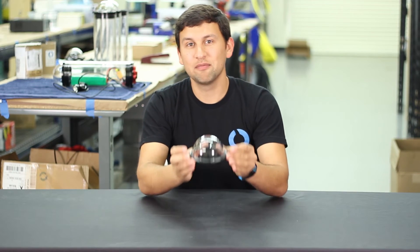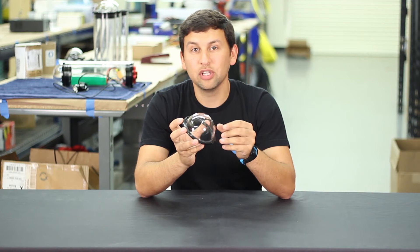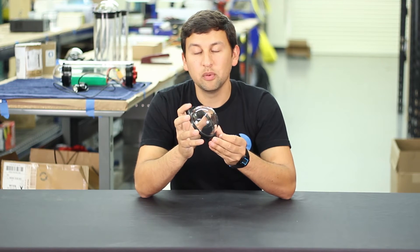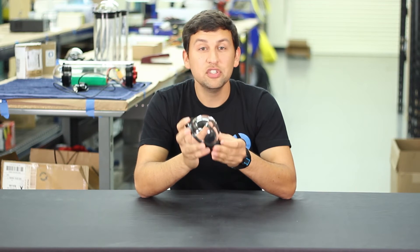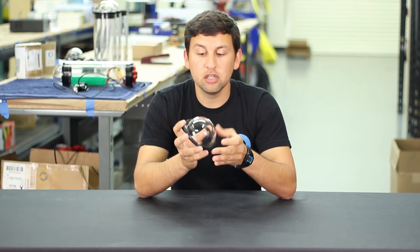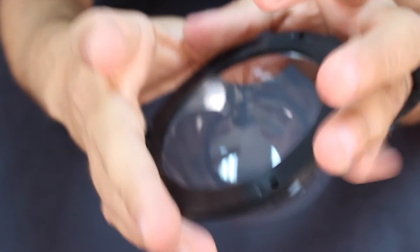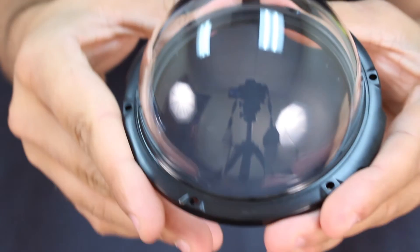Last up, we just want to share a quick design update to the dome end cap for the 4-inch enclosure. The dome end cap is comprised of an acrylic injection molded dome laser welded to an ABS flange. With this new design, we're injection molding that ABS flange instead of machining it, giving a sleeker design and a higher purity ABS material to ensure a good quality weld between the dome and the flange.